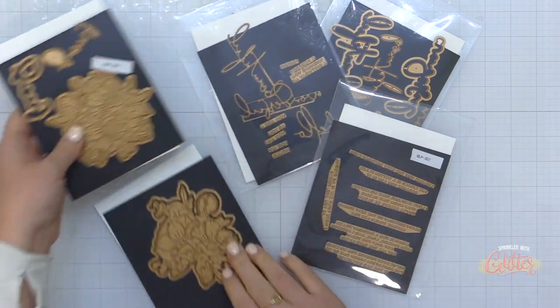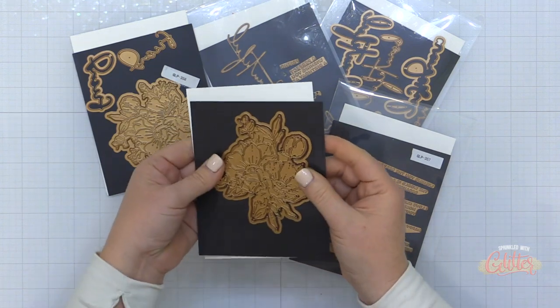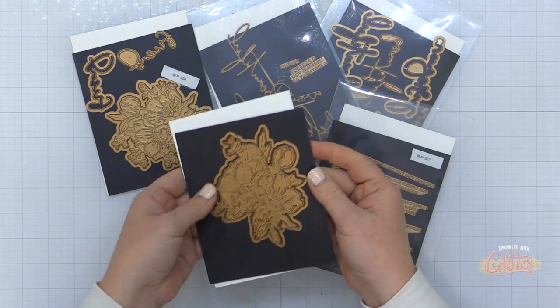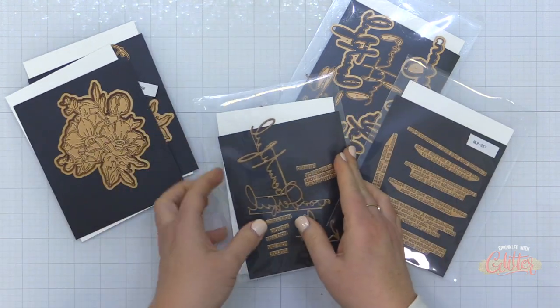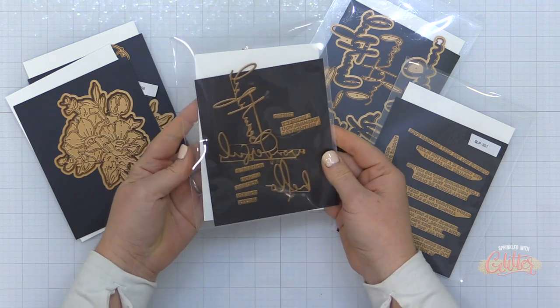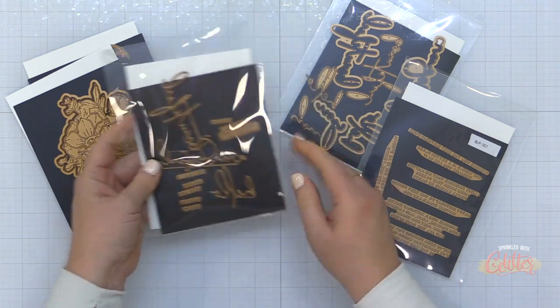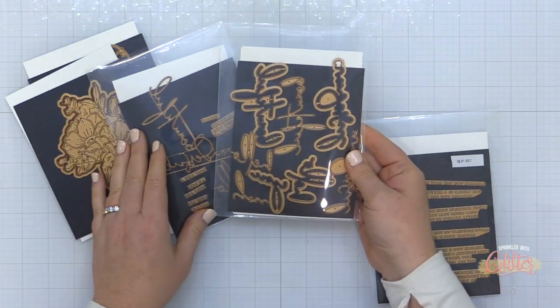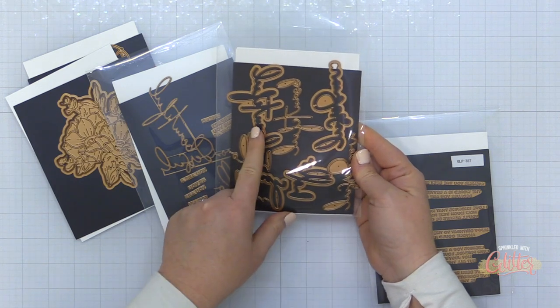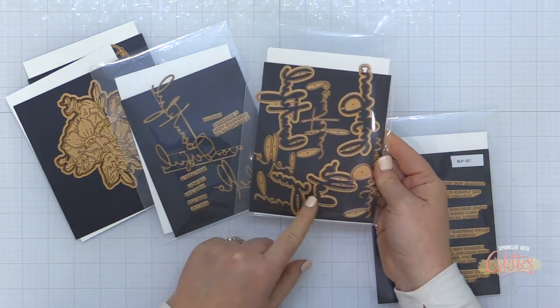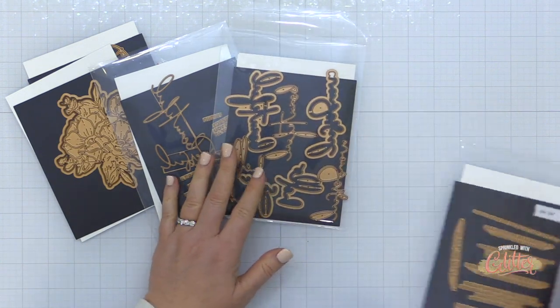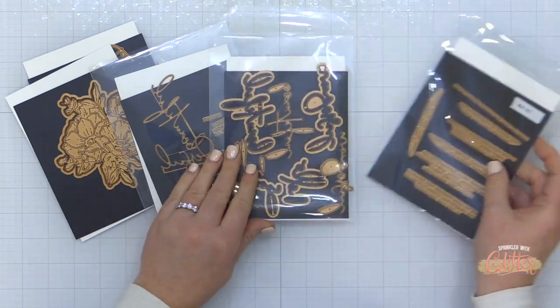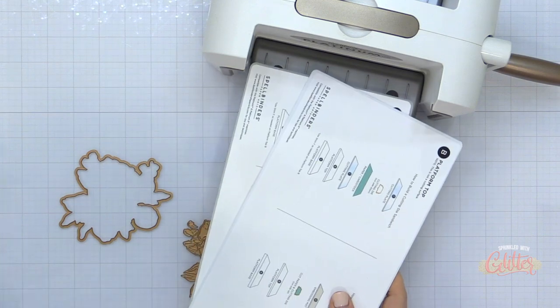Now the thing I love about this collection is that there is a variety of different types of products. We have a hot foil plate here along with a shadow die. This is a die that cuts a very intricate anemone design and also has an outline piece. There are some sentiments in this collection including the Hello Friend hot foil plates, the wonderful script sentiments. This is a die set and these coordinate together. There are some inside greetings that you can use on the inside or outside of your card and those are hot foil plates.